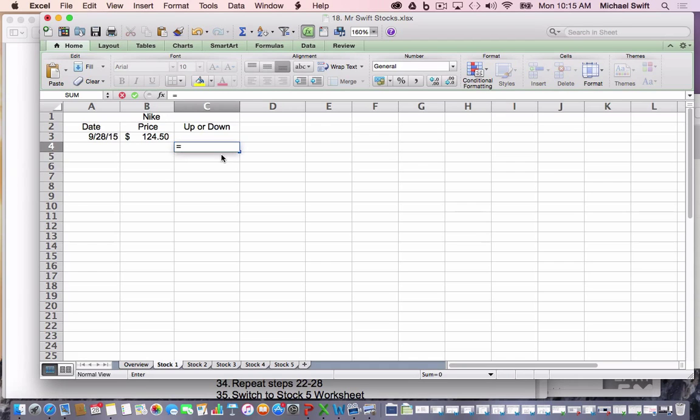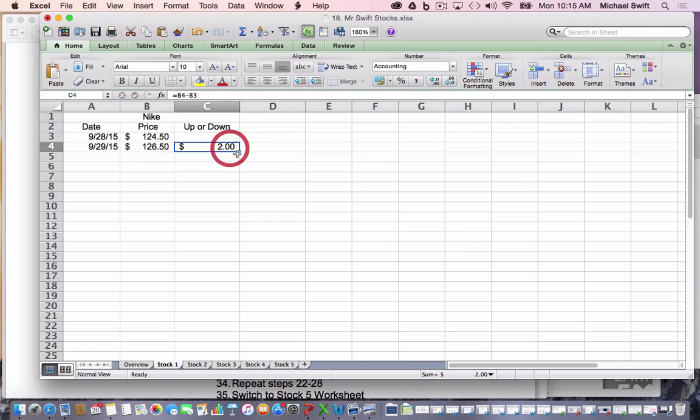It's going to be equal, which means this cell is going to be equal to this cell minus the cell above it. Now, I know this says that it's minus 124.50, but ignore this for now because this is showing you what it would cost or what it went down. And if you notice, these brackets mean that it's gone down. If this was 0, so let's just pretend, I'm going to go ahead and put 929. I'm going to pretend that I already know tomorrow's number is going to be 126.50. Now I'm just making it up, you're not going to do this, but I just want to show you how this works.